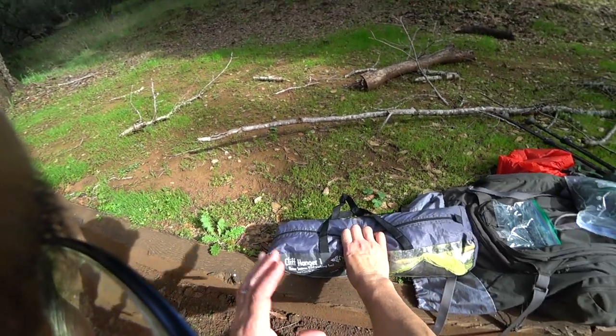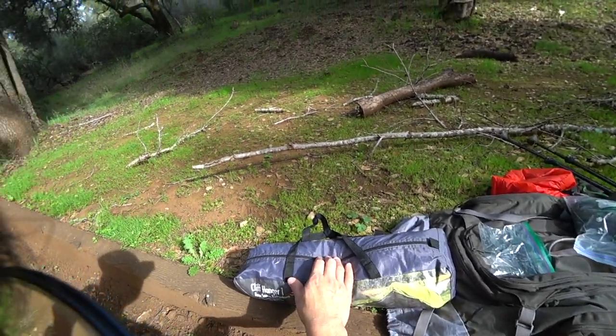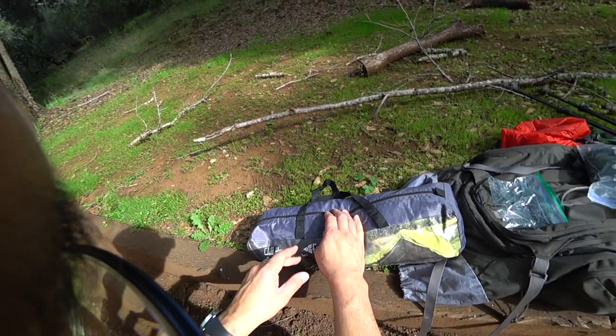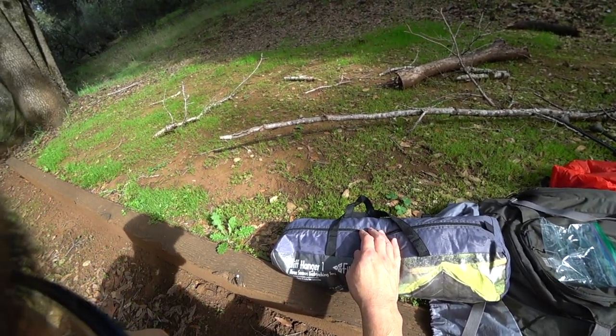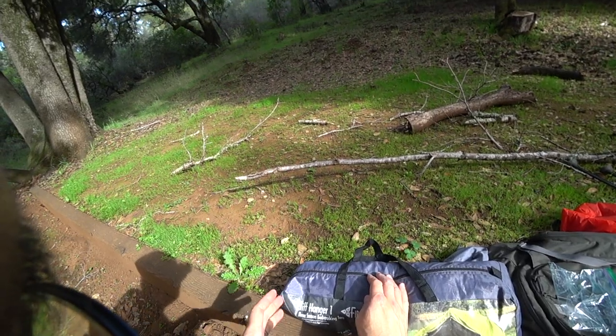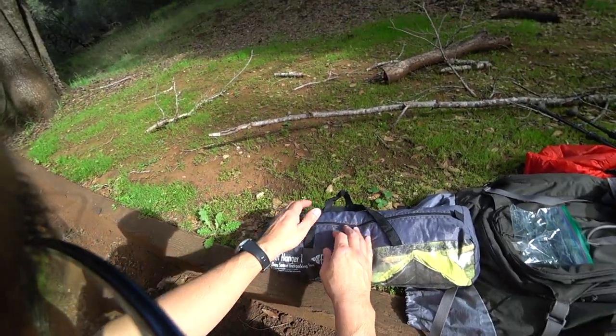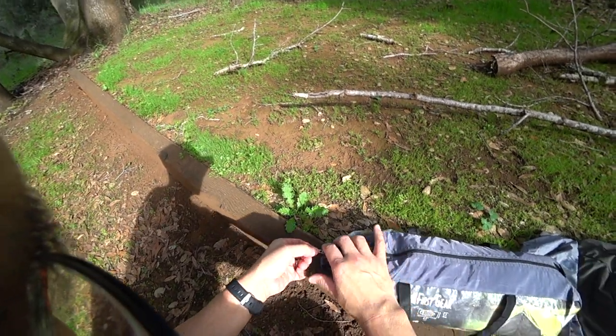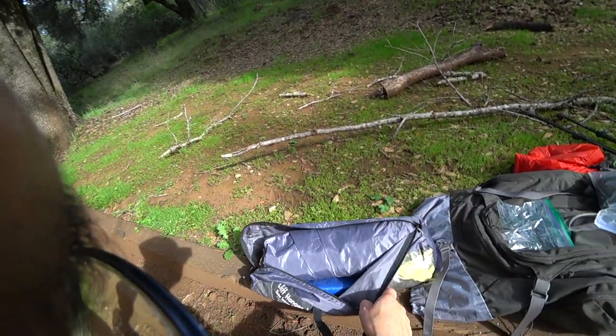Here's the kit — it's well used at this point. This is a used item, not new, and there's no unboxing here. Also, I'm a purchasing consumer, so this is not a free review sample, and I'm not getting any sort of compensation or kickback from the manufacturers or retailers at all.